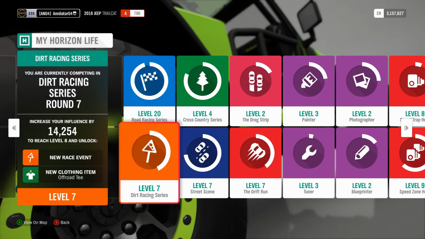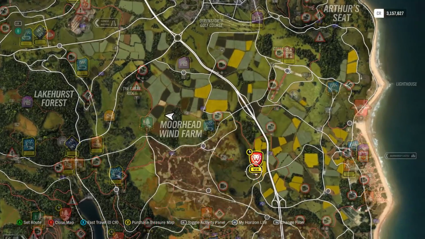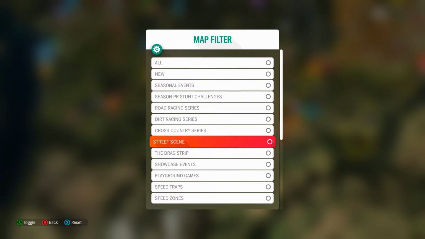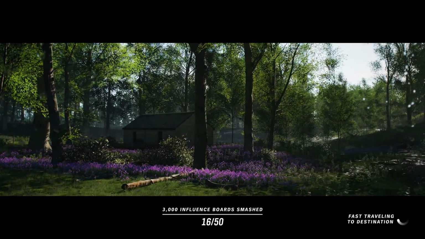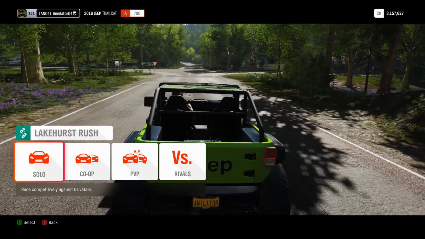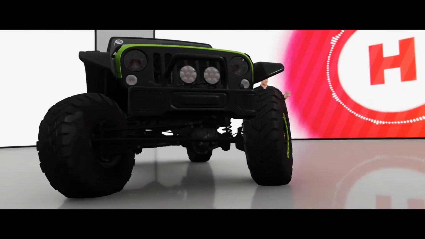We're getting pretty close on street scene and dirt racing, so why not do some more street races? Hopefully unlock the last race pretty soon. Okay, let's just filter these out. Oh, the wrong button. There we go, that button. So we got a few of these that we can do, so we'll just head over to these and do these street scene races. I have no idea how many races it's gonna take to actually get to level 10, but I guess we'll figure it out. And I do not want to take this car.